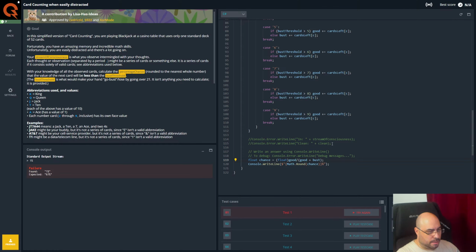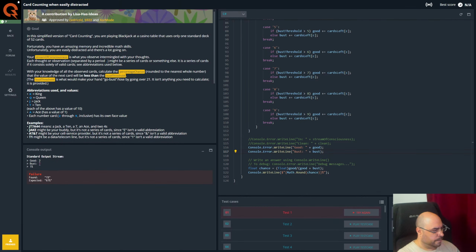Can I get the numbers then? Okay, that does not look correct. Or maybe. Oh, it's actually correct. Right? There's just 2 cards that are good, one's bust.